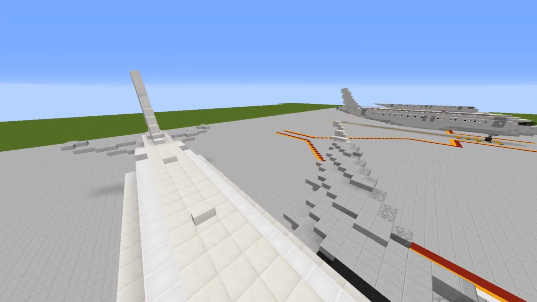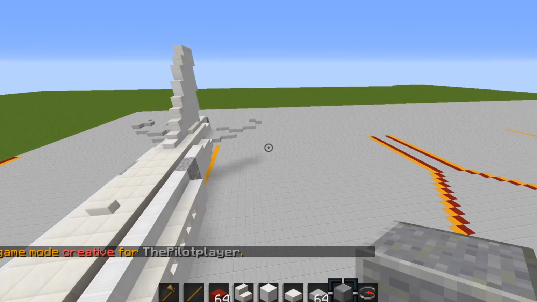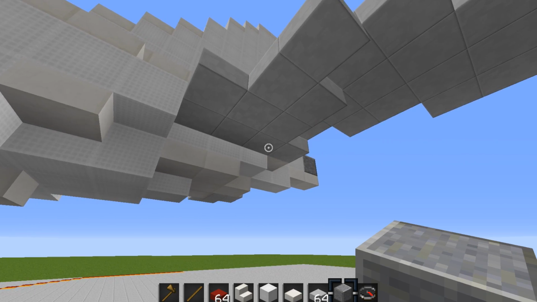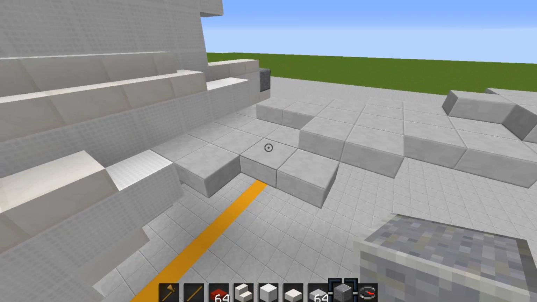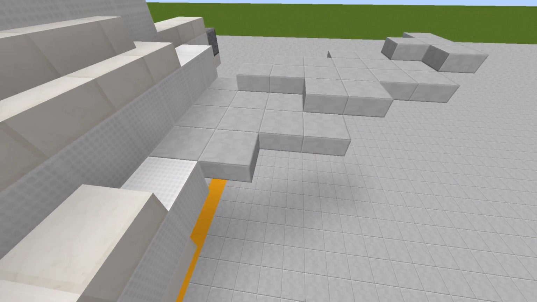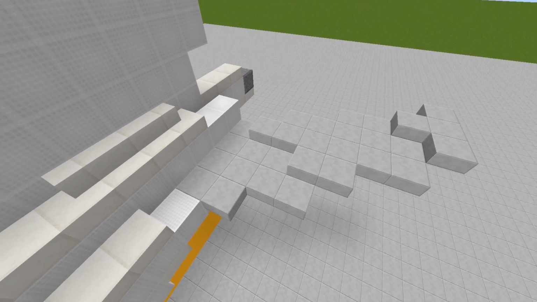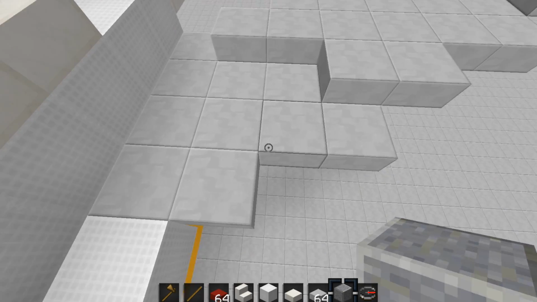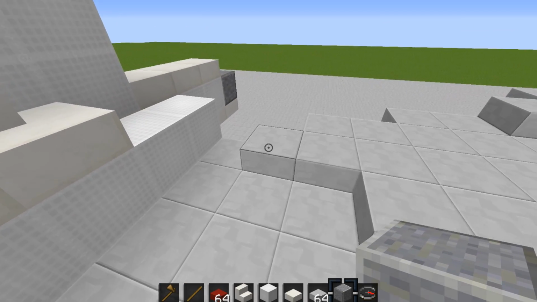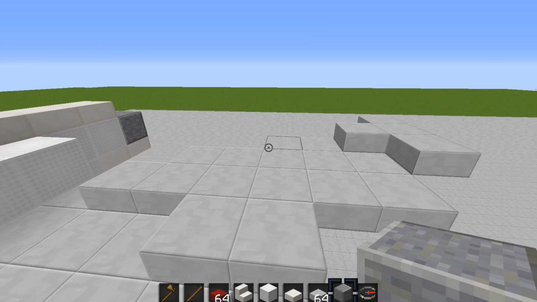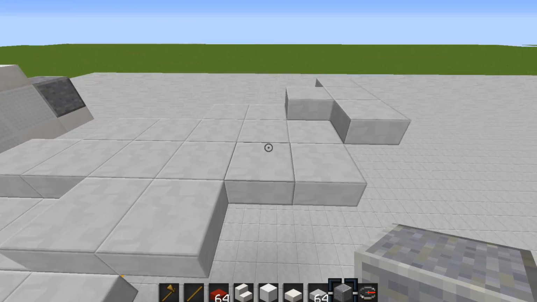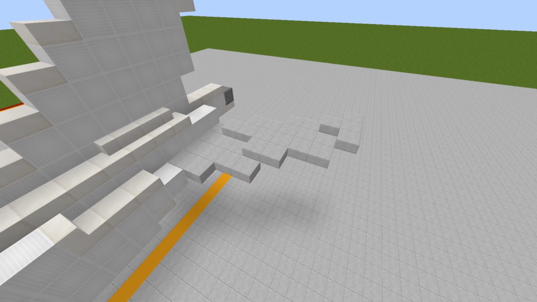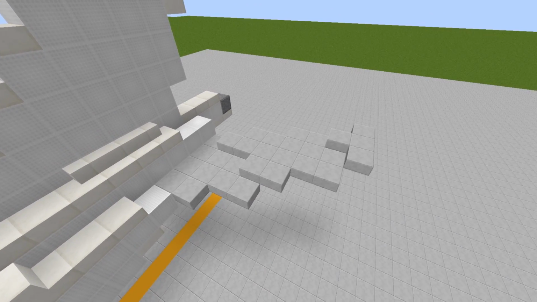Now we are nearly complete with this tutorial, but all we got to do is the horizontal stabilizers, and they are very easy to do. So here, all I got to do is just fly around, and I'm going to show you what they look like, because they're not hard to build. Here's what the top part of the horizontal stabilizers look like. You see we start at this block right here. It's 4, 3, 2, 1, and then you fill this in by 1, 2, 3, 4, and then 3, 2, 1, and then there's 3 blocks right there. I know that was very confusing, I'm sorry, but this is how you can make the horizontal stabilizers.